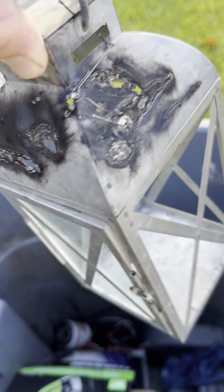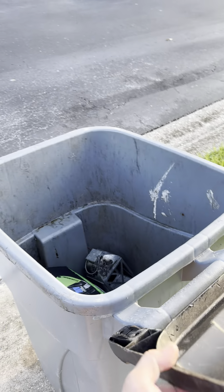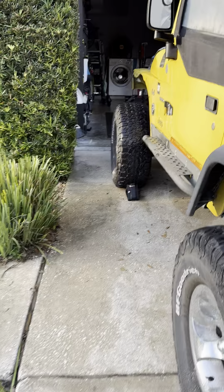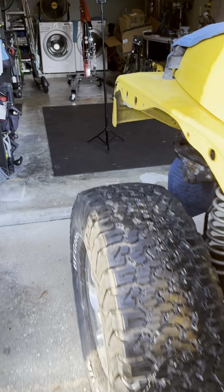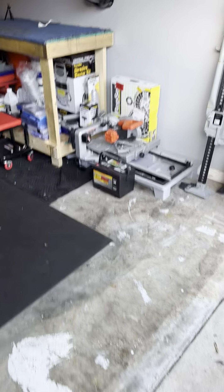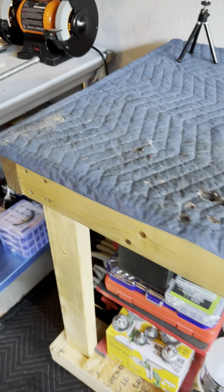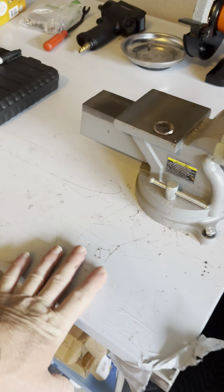You can't weld this — it just burns holes right through it. Another exciting lesson I learned while burning holes through my wife's lantern, which I had to hide in the trash can: you want to make sure you're welding on a table that doesn't have any type of carpet — more of a metal table, probably outside if you can.